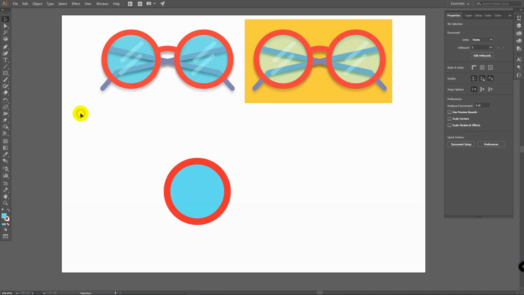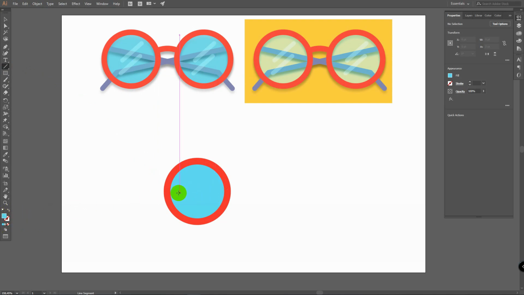To create glares, deselect these layers, click somewhere on the workspace, go for Line Segment tool. Don't worry about colors for now. Draw a line here, like this.